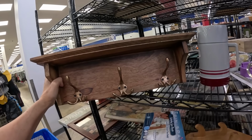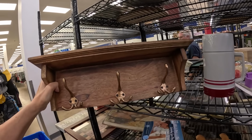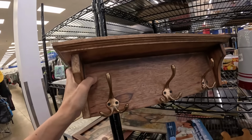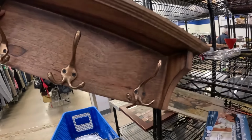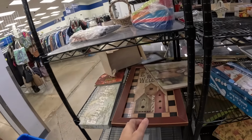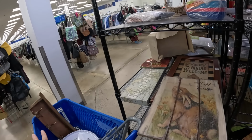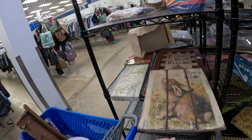I think that will sell, especially as the cold weather moves in and people are looking for more ways to organize all of their winter gear. I'm gonna go ahead and stick that in the cart. The booth is quite crowded, I have to say. And we have been selling, but we have definitely been keeping up with loading the booth. So that is a good thing.